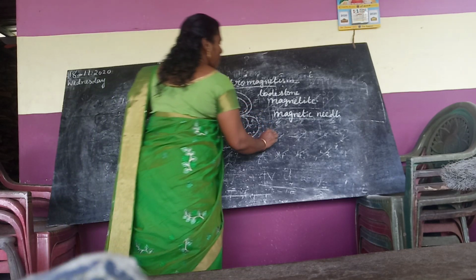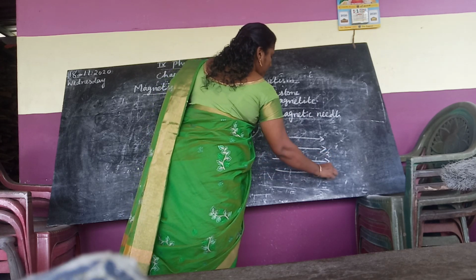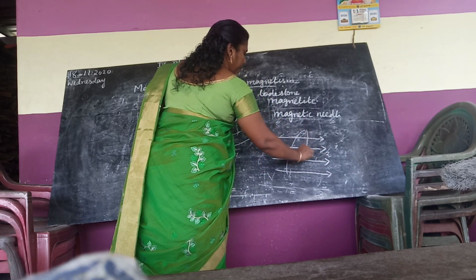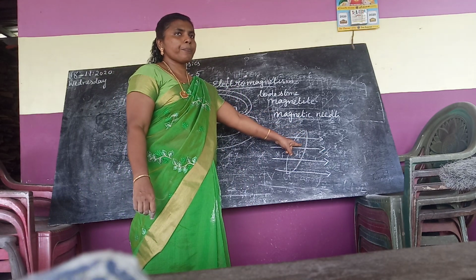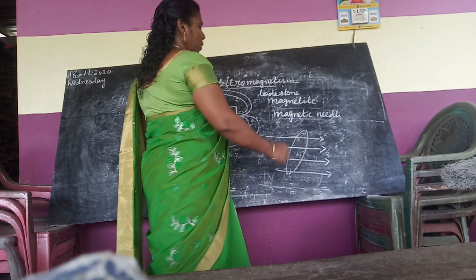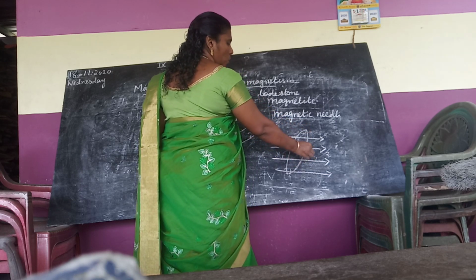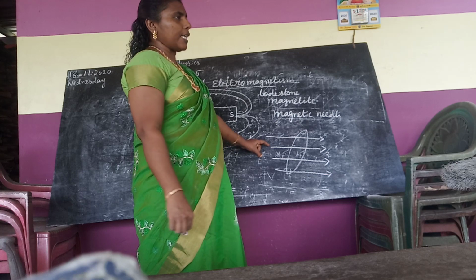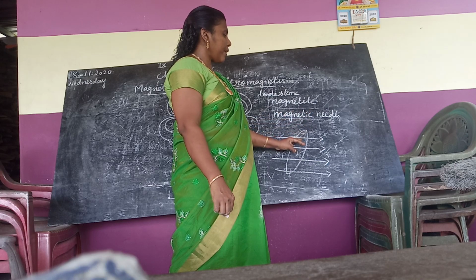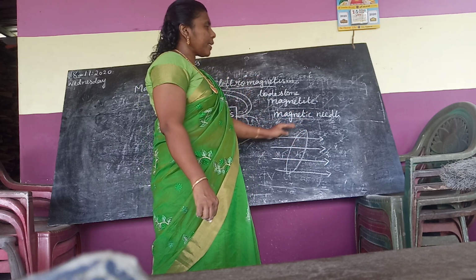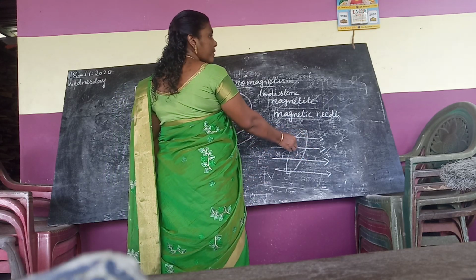Now see, suppose these are the magnetic lines of force crossing through a certain area. Suppose this is the certain area. The magnetic lines of force crossing through a certain area, normal to the lines of force, that is the magnetic flux density. So the magnetic lines of force crossing through a unit area, always perpendicular to these lines, this area is perpendicular to these lines. So that is called magnetic flux density.